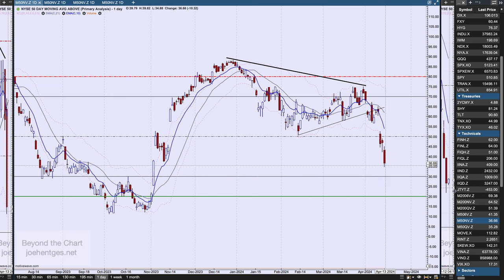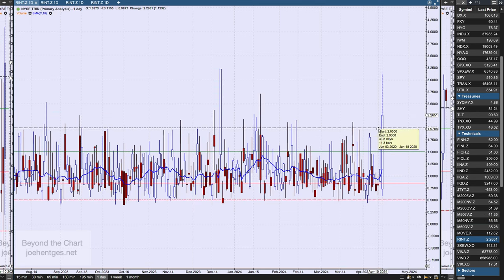Let's take a look at the short-term trading index. It closed at 2.26; the 10-day moving average is at 1.13, pretty much in the middle of the range. When you get above the 2 level on the short-term trading index, that's a pretty negative picture. It's the most negative reading we've had since December 20th, and from a weekly perspective this is the highest weekly reading in over three years — you have to go back to February 21st, 2021 to get a reading higher than the close we had this last week.